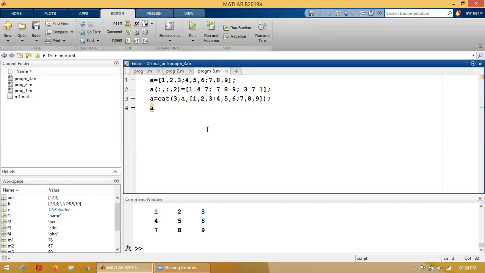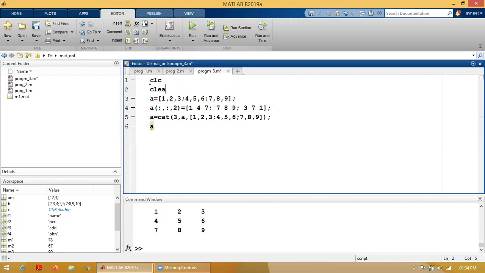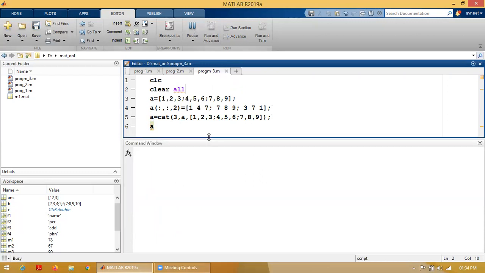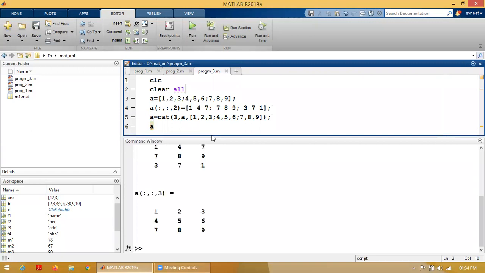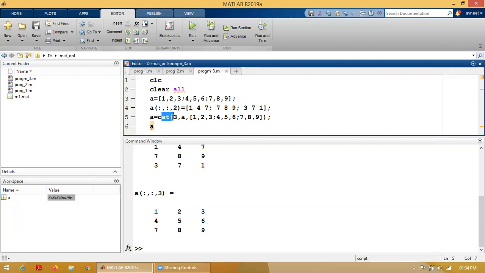Again, you can use clc and clear all to clear my workspace. Now you can run your new program. See, these are 3 dimensions, 3 cross 3 cross 3, meaning I have created a 3 cross 3 cross 3 three-dimensional A matrix by using the cat function.